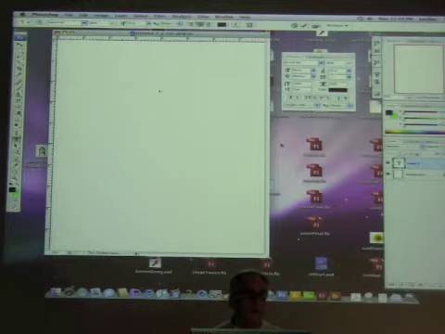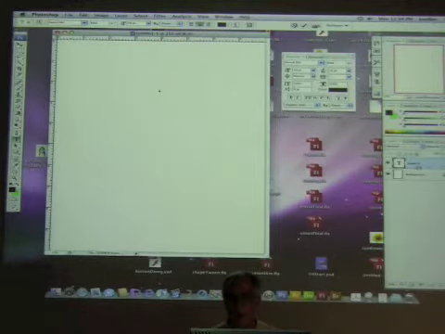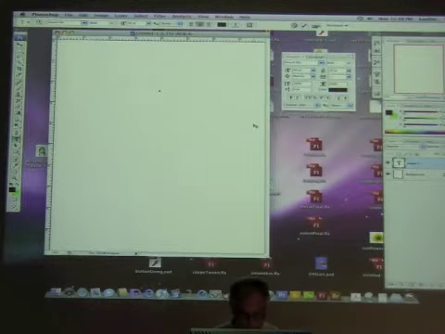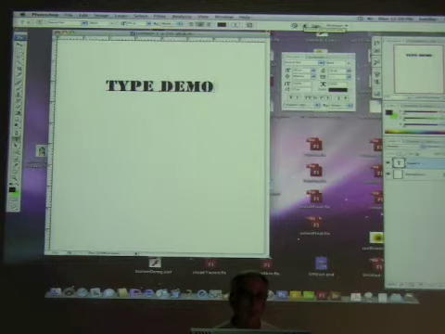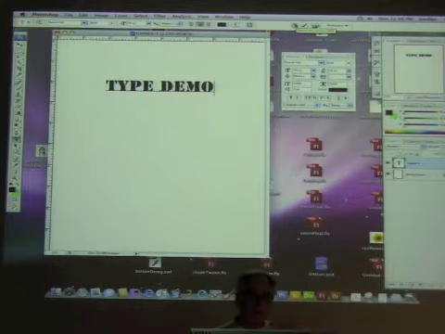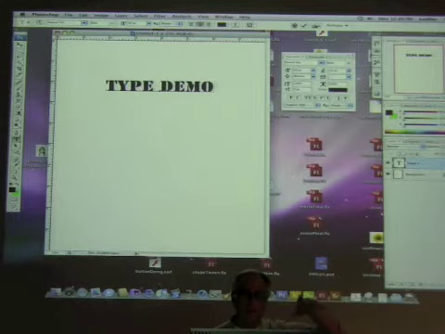As soon as you deselect and you click type again, it adds its own layer, unless you select the same type and add or edit text to that. So as I type, watch how the name layer 1 changes. Okay, now if I'm happy with it, I can click the check box. If I don't want it and want to take it away, say I made a mistake, I don't want type here after all, I can click this little deselect or no select box. I like it. I'm going to click OK.